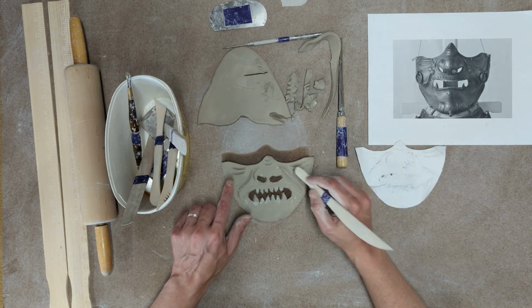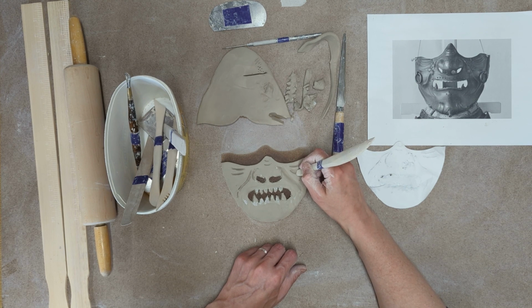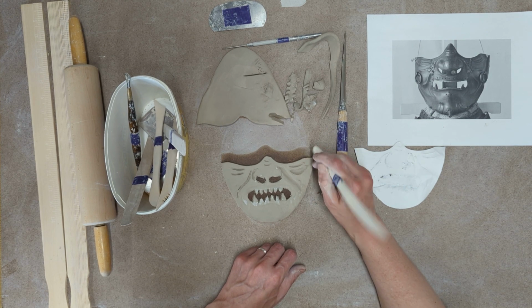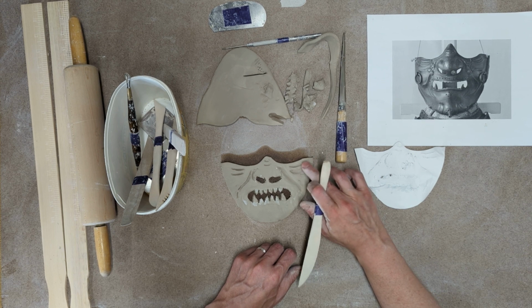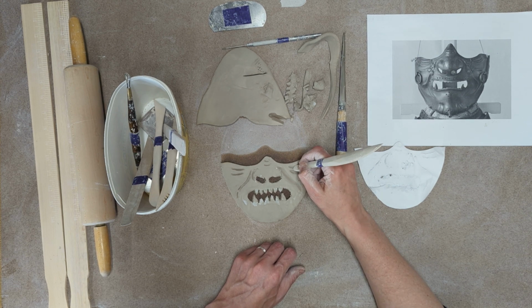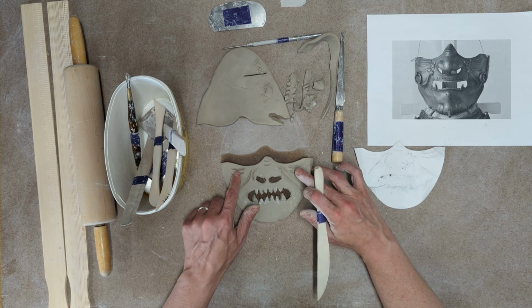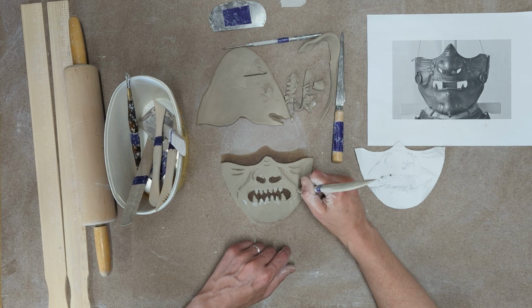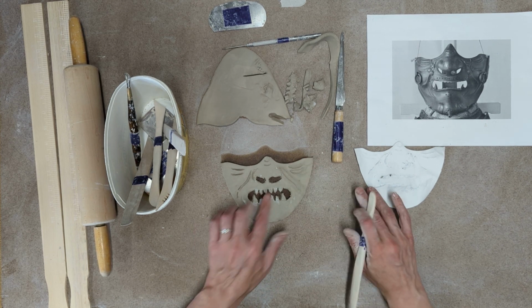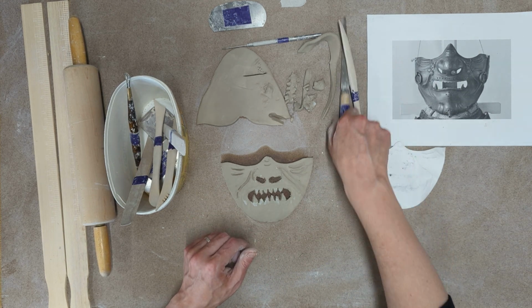So these are two subtractive methods where you're carving into the clay, okay? And then starting to pull away a little bit more, and then if you get all those crumbs, you can smooth those out with your fingers, right? And you can make them more into shapes that are really obvious to feel. So this would be level 1, this would be like level 2, where you're creating a little bit more three-dimensionality, a little more depth. Again, you don't want to go too deep, because then the mask will fall apart. You'll accidentally cut the clay.